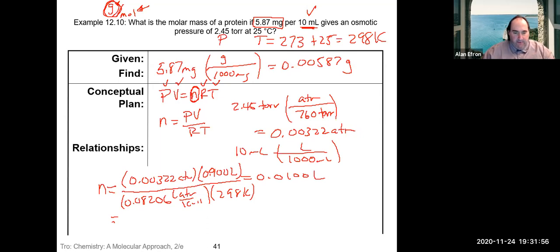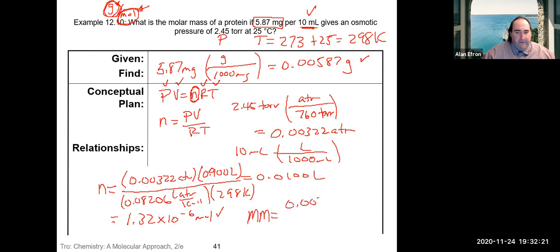looks like moles of 1.32 times 10 to the minus 6 moles. And that again is the bottom part that we need to calculate the molar mass. So we now have the top part, which is grams. We used the ideal gas law information there to get to moles. So to calculate the molar mass, we're just going to simply divide those two numbers.